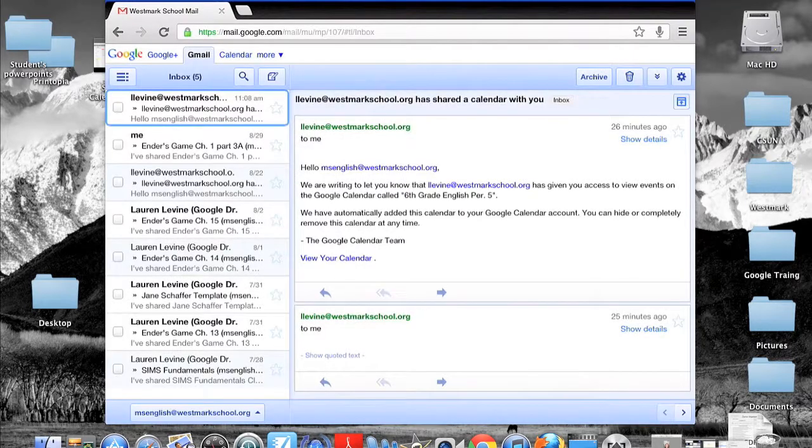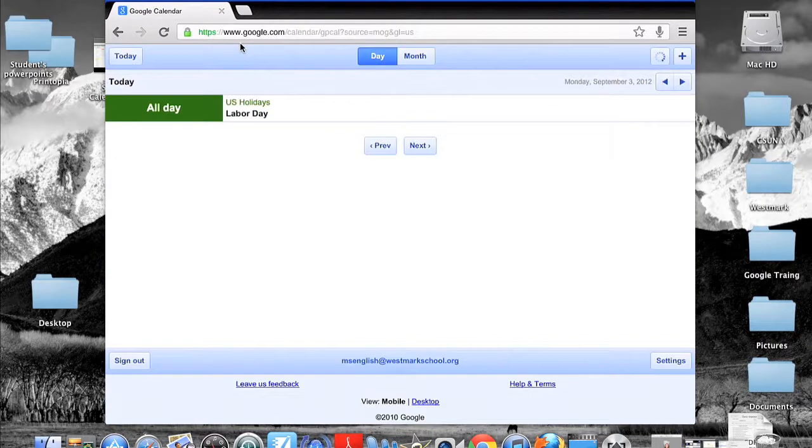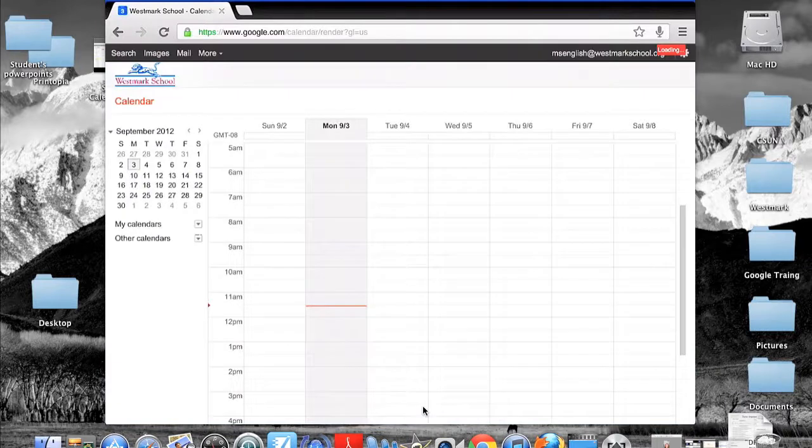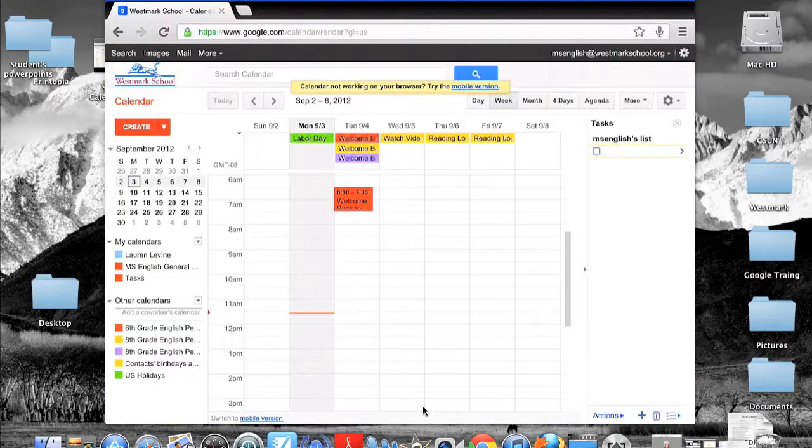After signing in, I'll be directed to my email, and next to where it says Gmail, it says Calendar. So to view my homework calendar, I'm going to choose Calendar. And right now you can see it looks pretty funky. That's because it's in the mobile display. You'll want to switch that to the desktop display. So from choosing the desktop display, it'll look exactly as it would on your laptop.